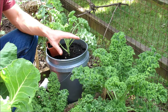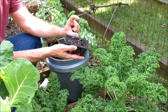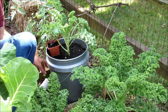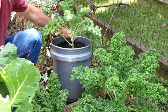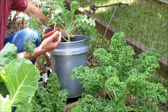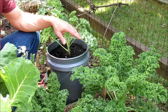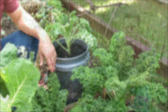If you haven't started kale yet and you want to get it going, when it gets to about this height, just put it right into the ground and you'll have kale for the rest of the season. If you don't have room for it, you can grow one kale plant in a five-gallon container — just set it up with whatever soil you want, with whatever mix of fertilizer you want. And again, because they're leafy greens, every 10 to 14 days give them a liquid fertilizer that has a good dose of nitrogen in it.